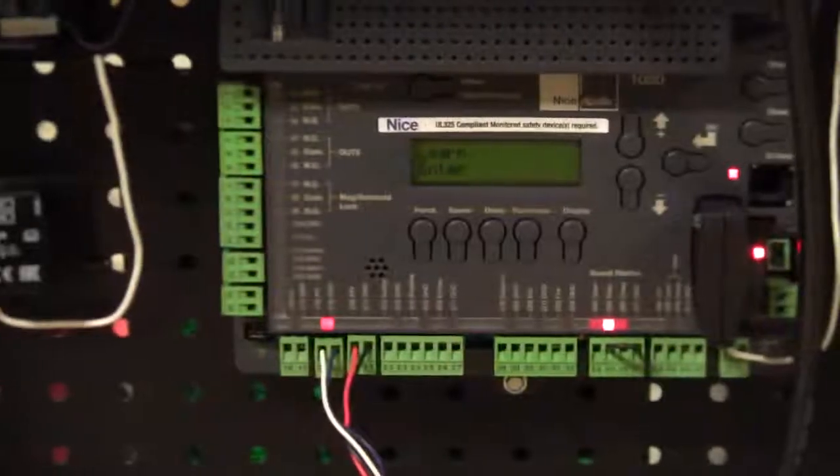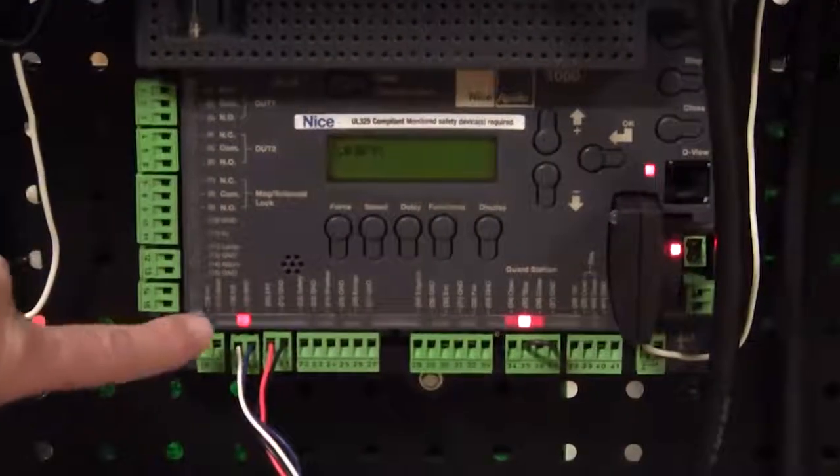So we've established the beam, and now on the board we'll see that on that auxiliary input we have a dimly lit red light.